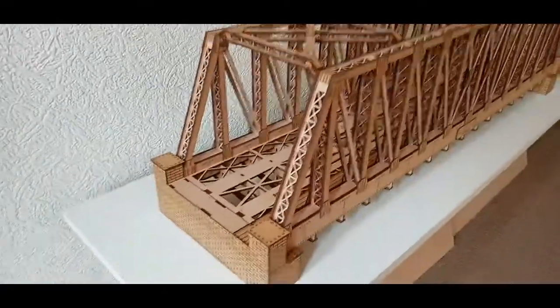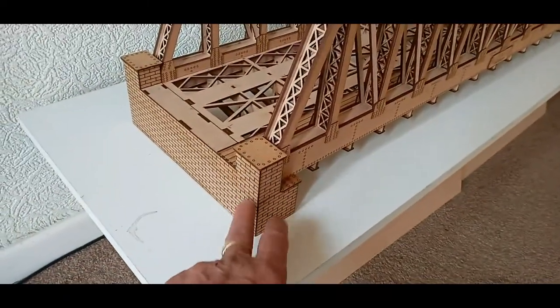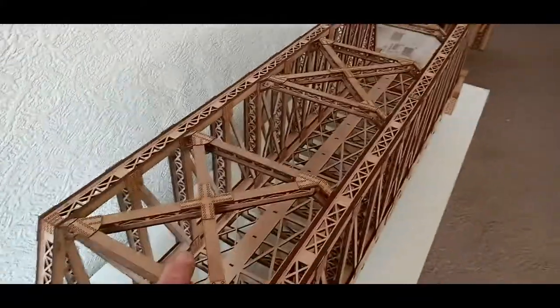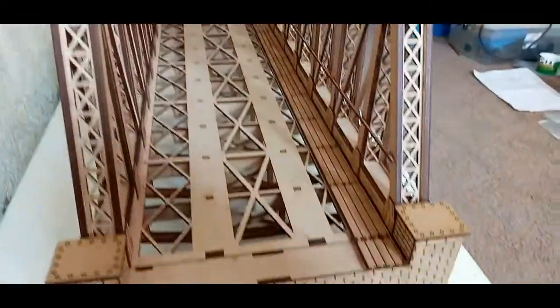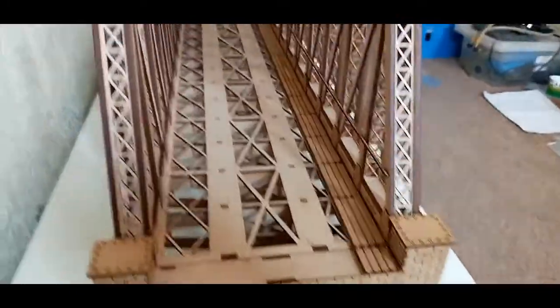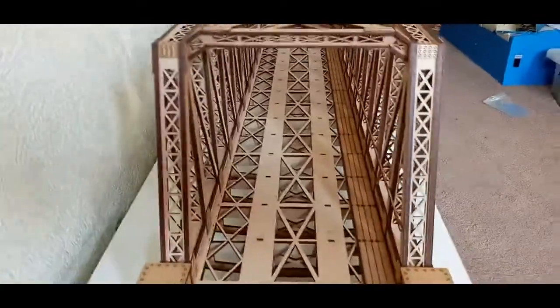So please enjoy. The video is in a number of different parts. You've got a part that just builds the ends. You've got another part that builds the cross braces that go on the top. And then you've got the longer video for building the complete bridge. I've added a little pathway and a handrail that runs down the side, although the track still lives centrally. That's just my own take on it. It's not designed on any particular bridge. It's just what I thought looked good after looking at various pictures of other bridges.